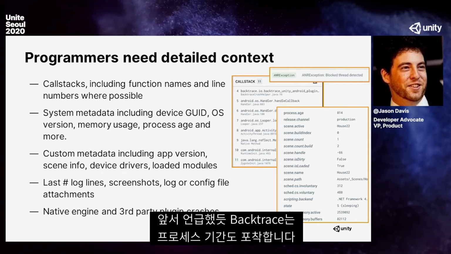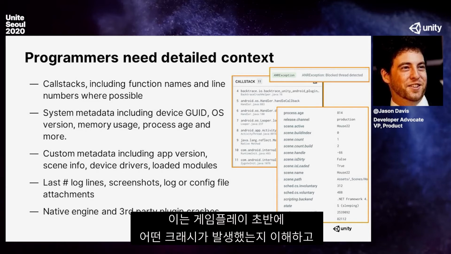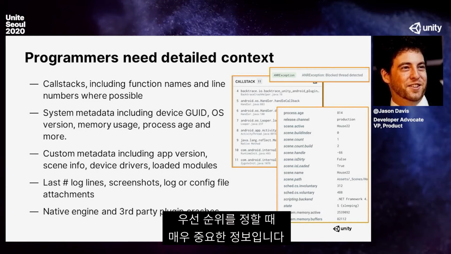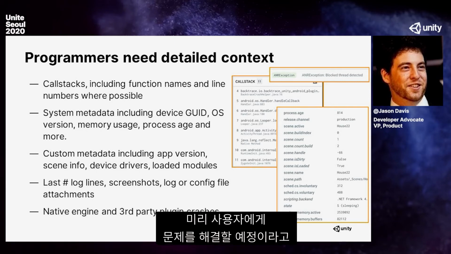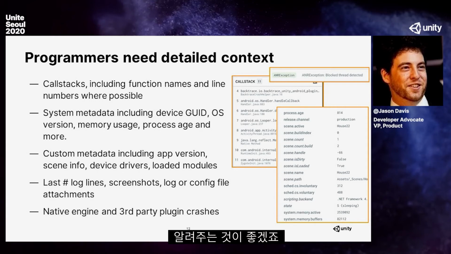We're also capturing process age. I mentioned startup issues before. These are very important for people to prioritize and understand which crashes might have happened in the first minute of gameplay. And if you want to prioritize those, maybe be proactive and reach out to those users and let them know you're working on the problem.